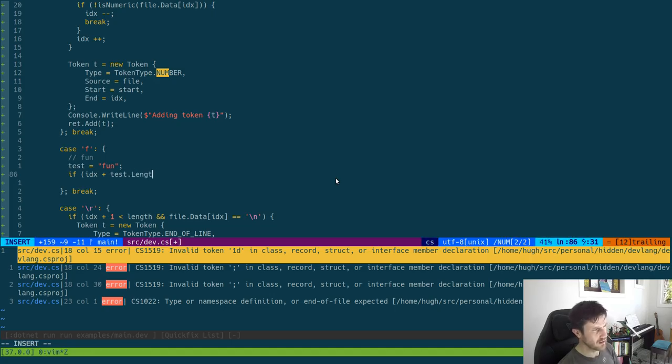Test length, I assume. So if this is greater or equal to file dot data dot length, something like that.